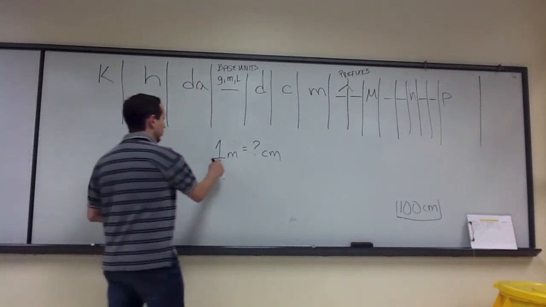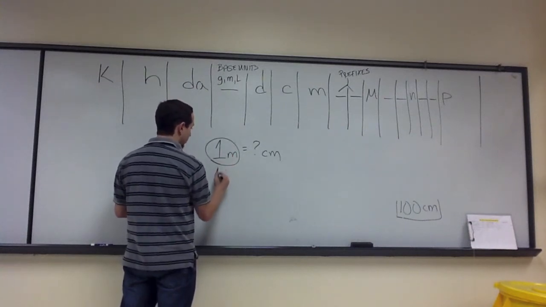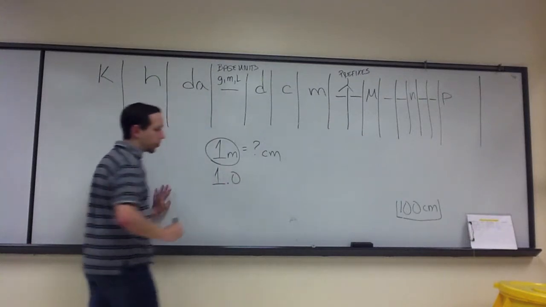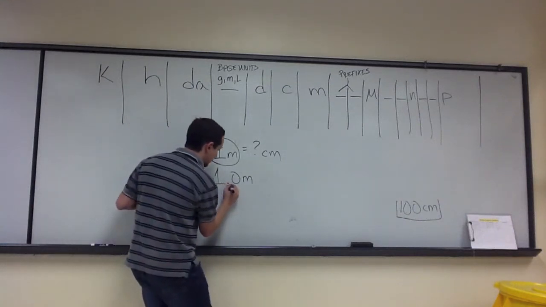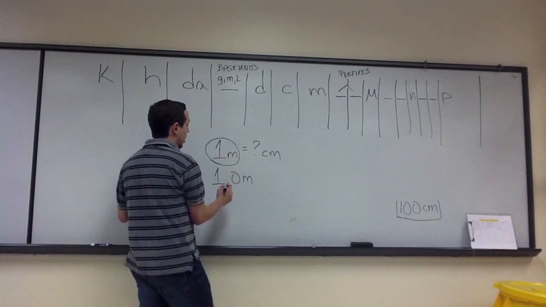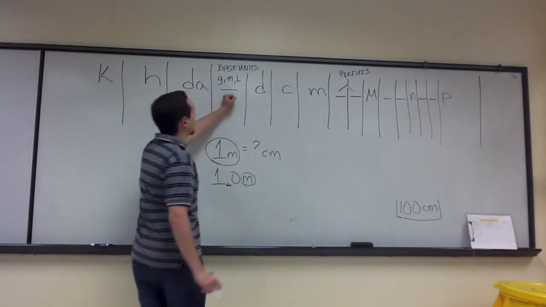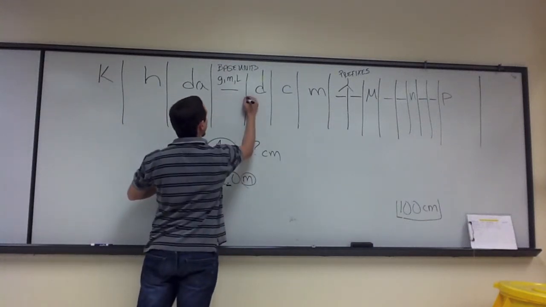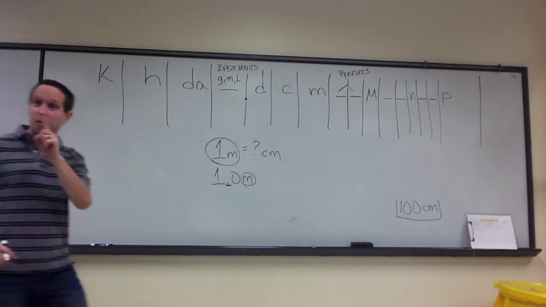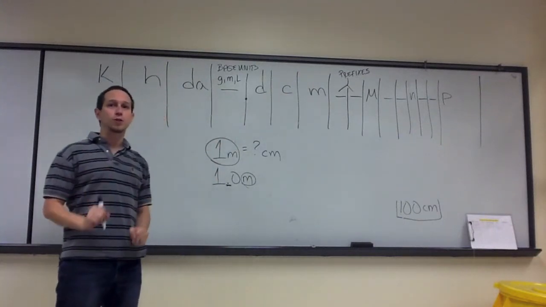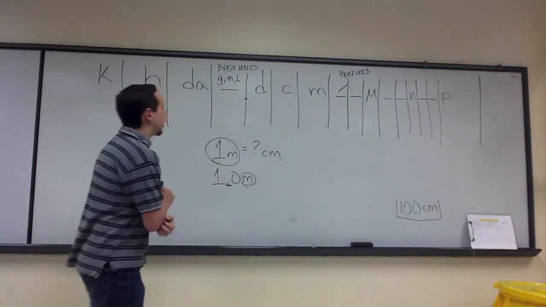The next thing I'm going to want to do is I'm going to want to find where the decimal is in my starting number. So, it's 1 meter, that's technically 1.0 meters. You're going to take your decimal, and you're going to put it on the line to the right of your starting unit of measurement. So, I'm starting with the base units of measurement. I'm going to take my decimal, and I'm going to put it on this line to the right of those base units of measurement. So, that's the first step. Place your decimal. Your decimal always starts to the right of your starting units, and it always ends to the right of your final units of measurement.